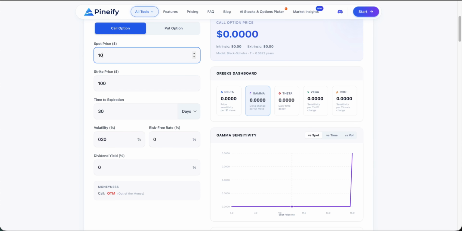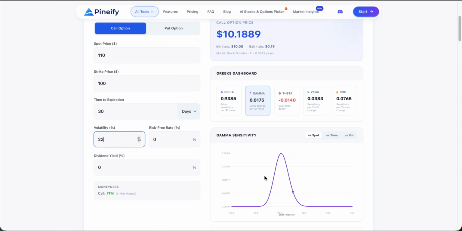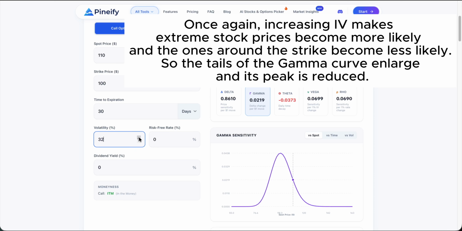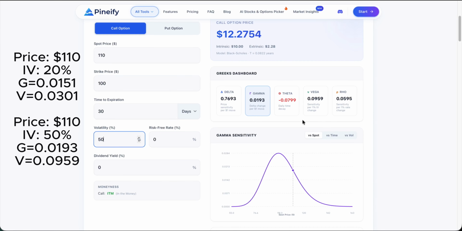Now, moving on to a higher volatility level, and at this point we are talking about those higher volatility stocks, some tech stocks, mid caps, and so you'll see, and again pay attention to the graph of the gamma here, you'll see that the peak of the gamma is becoming lower and lower, and at the same time the tails are becoming fatter and fatter and fatter. And at 50% volatility you no longer have a gamma and a vega close to zero.